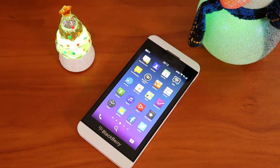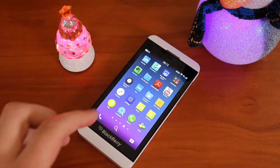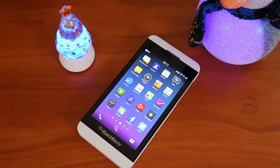And on paper, this thing should have been highly competitive. It shouldn't have been anywhere near the sales failure that it was. You look at phones like the iPhone, and then you see this thing and how it has all those specs in advance of that, and you think, what happened? And this is where it gets to the lesson that I hope they learn when they're going out to make the next BlackBerry. This was, I don't want to call it a copycat product, but it was kind of a Me Too product. It was following the crowd.